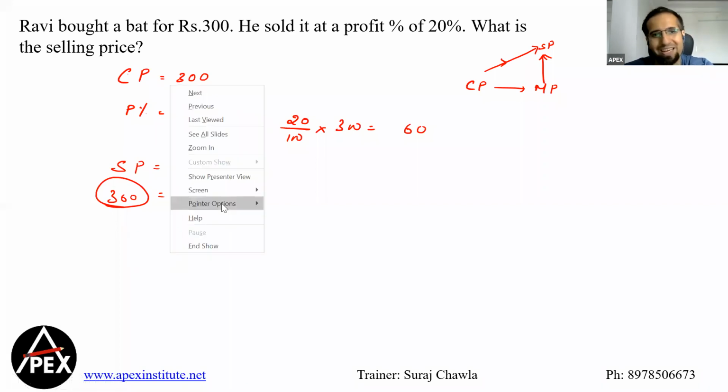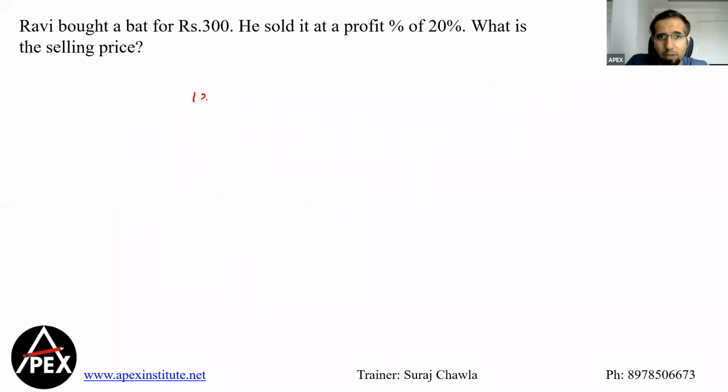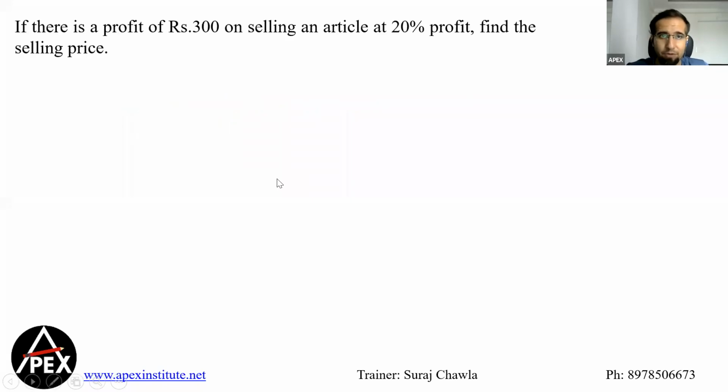Now, the other way around, I need not do all this thing. There's a profit of 20%. So what is my multiplying factor? 120 by 100 of cost price is equal to selling price. Simple. So either ways, guys, you wish to do whichever method you want to, you can go ahead, okay? Let's move to the next question, please. Can we solve this question, please?